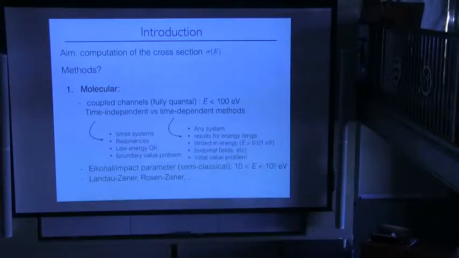The best one is the so-called coupled channel, which should be valid at any energy, but it gets very computationally expensive. So you usually only use it at low energy. And then you can use either time-independent methods or time-dependent methods. This has not been talked about in this workshop, so I thought I would just mention it. These 2 methods are completely equivalent. It's just a choice of solving either the time-independent Schrödinger equation or the time-dependent Schrödinger equation. And they each have their advantages and drawbacks. For example, the time-independent method is very nice for small systems, but for polyatomic molecules it becomes very complicated, whereas the wave packet method is easier to use for larger systems.